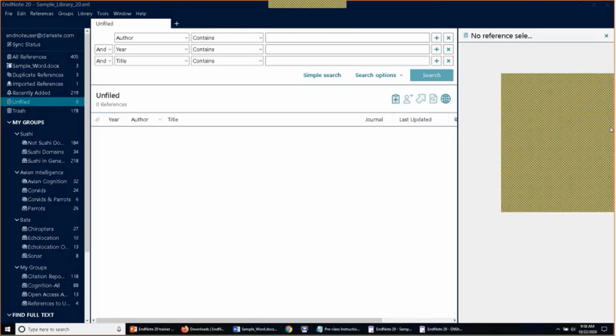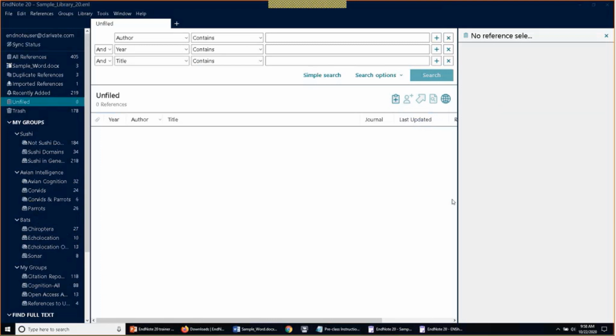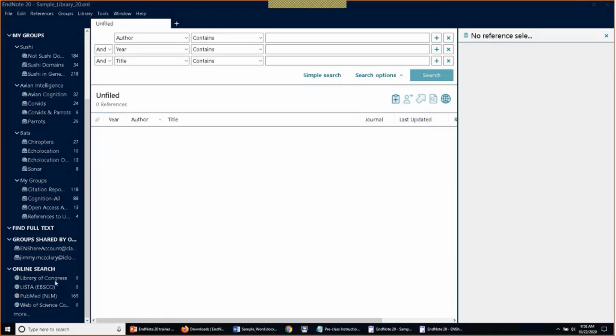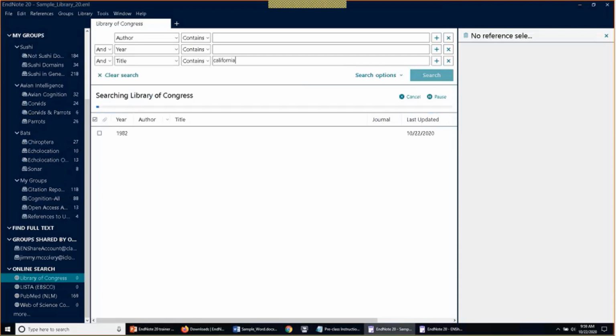So another question: does an online search tab still put all search results into one library, with no temp holding area? No, so it's only a temporary holding area now. You can perform an online search from your library window. So again, let's say, just as an example, I want to search Library of Congress. I can click here. Now that I've established the connection to this online database, the search panel is now linked to search that particular online database. I can search, maybe we'll search for California just as an example. I can start bringing in references here. Again, this is just a temporary space.